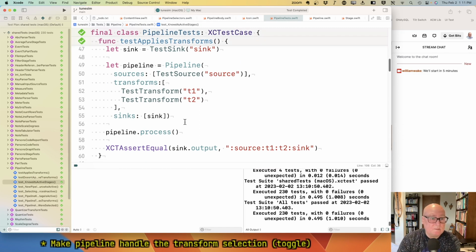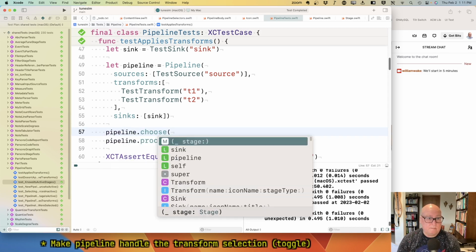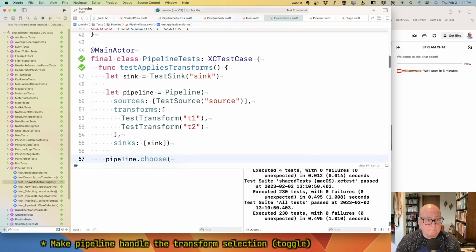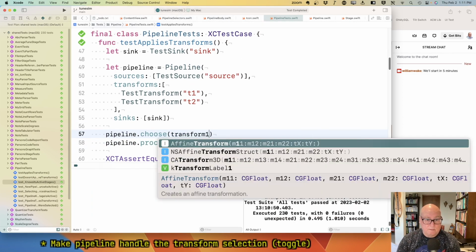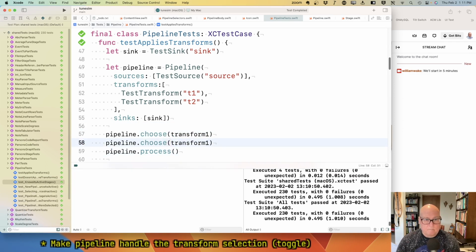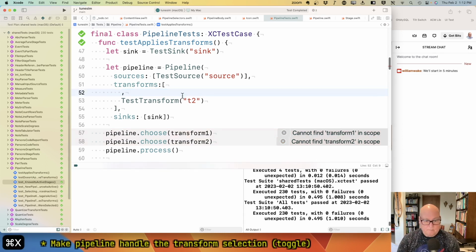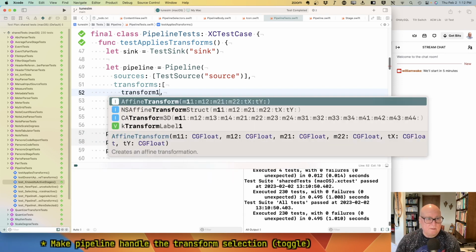Yeah, we really should choose them. T1, T2, if we want them in there, we have to choose them. Transform 1. Transform 2. Can I make a variable? No. Transform 1.